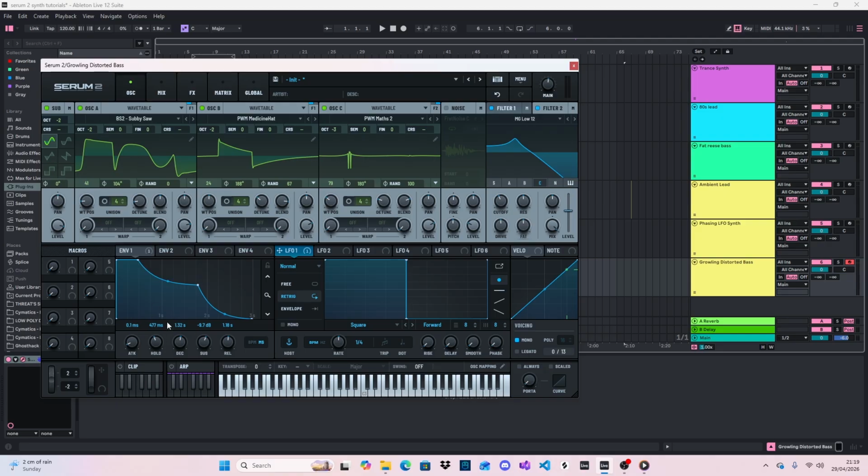I mean, you can pretty much see the envelope parameters I've applied here. I wanted a quick attack with the sound, so the attack is at 0.1 milliseconds. Then it holds on to the note for a reasonable amount of time, 477 milliseconds for the whole bit. Then the decay is set to 1.32 seconds, the sustain is minus 9.7 decibels, and the release, the final bit, is 1.18 seconds. So you've got quite a high impact attack up front with the notes coming in quite quickly, and then it's kind of dispersing and then slowly fading in a moderate kind of way.